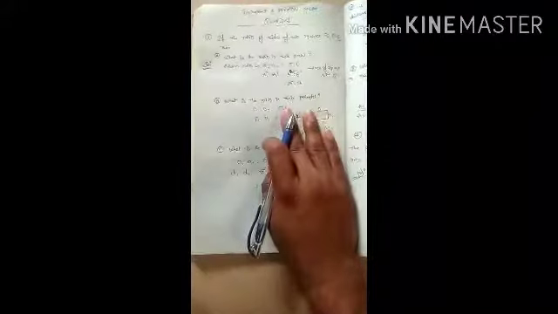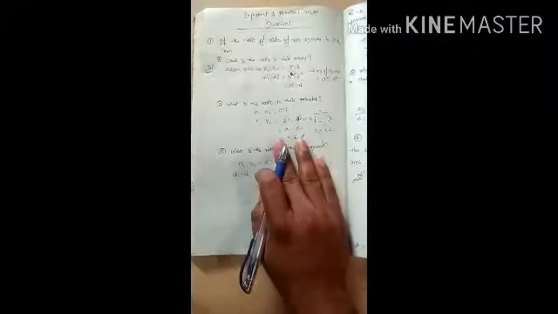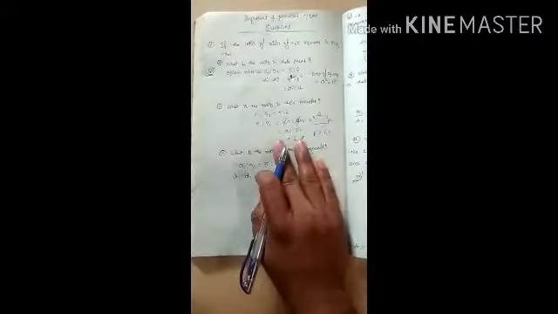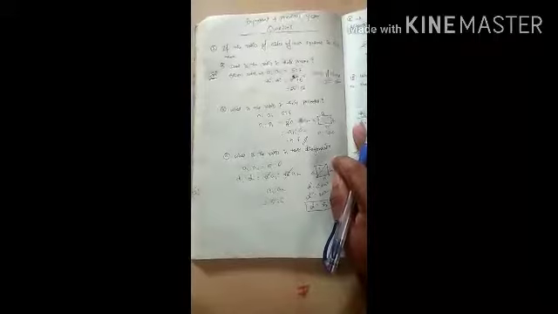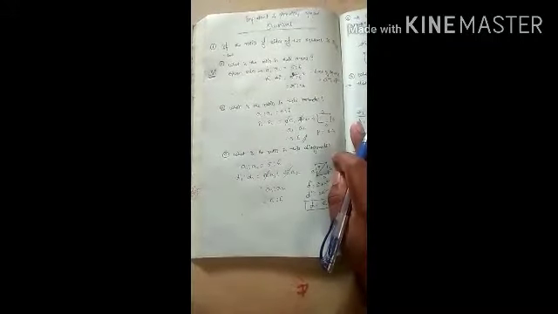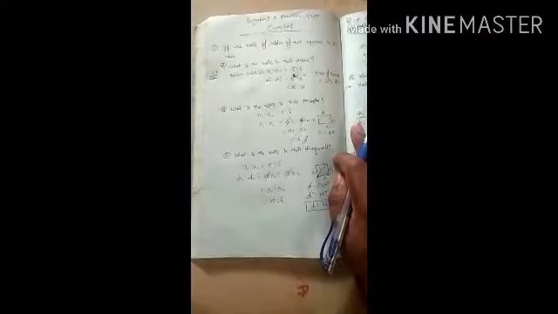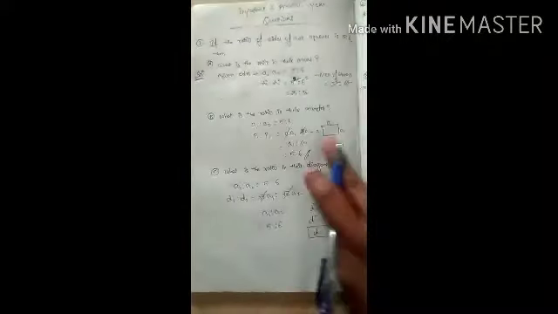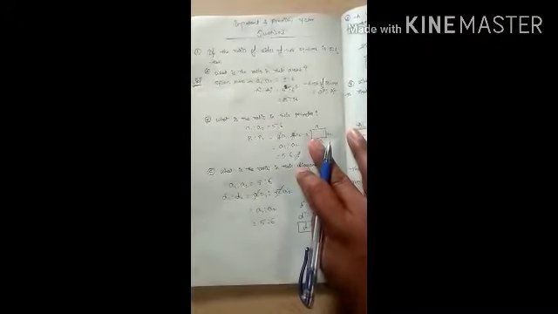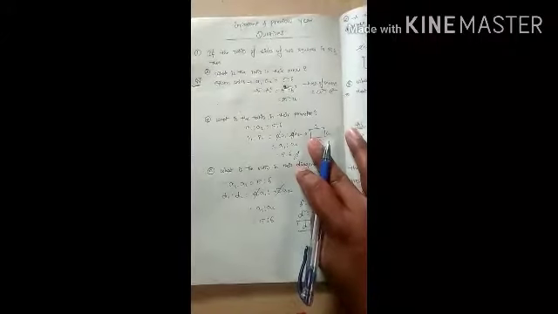Right, so in the previous class I gave the homework to you. Most of the members did the homework, and those who felt some difficulty with some problems can check your answers. Question number 1: if the ratio of the sides of two squares is 5:6, what is the ratio of their areas?